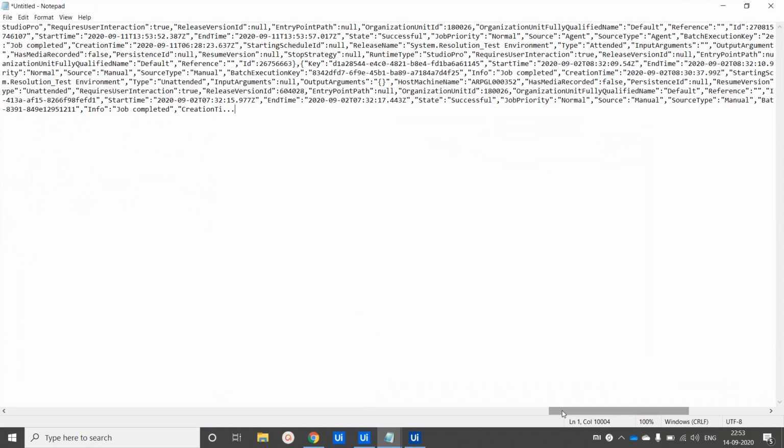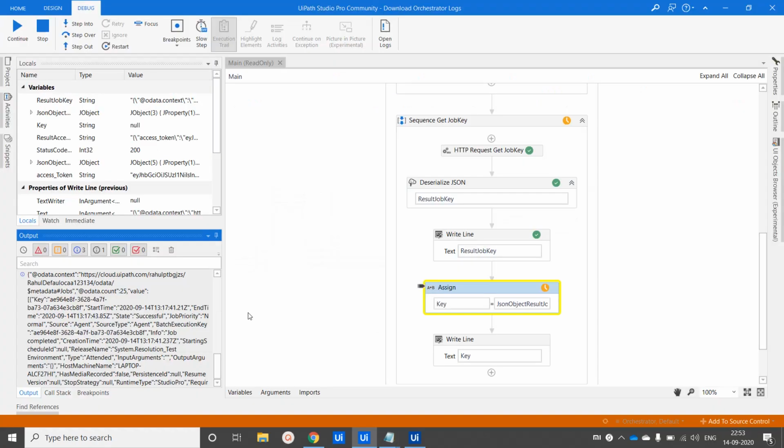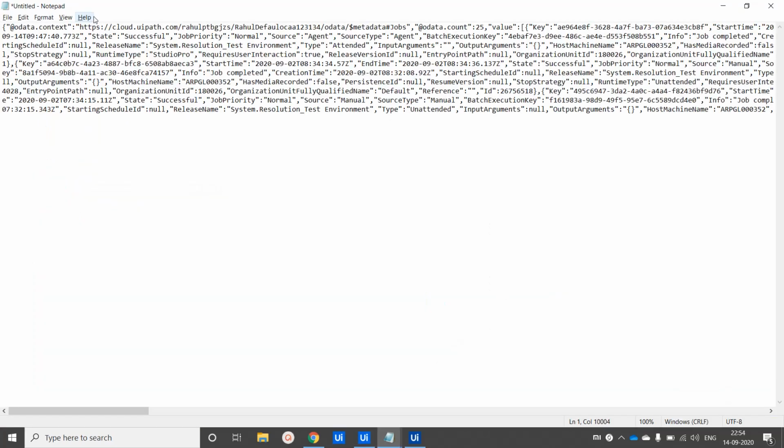In this assign for the key, we have to separate the key from that particular result. Hence what I have done here is use the key value pairing, and then segregated based on that. So first the value at index 0, and then key.